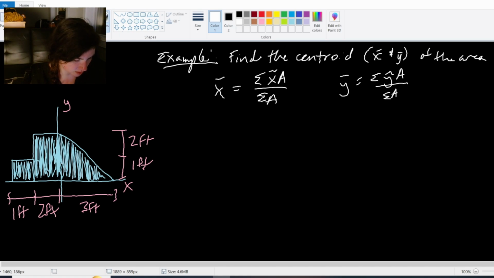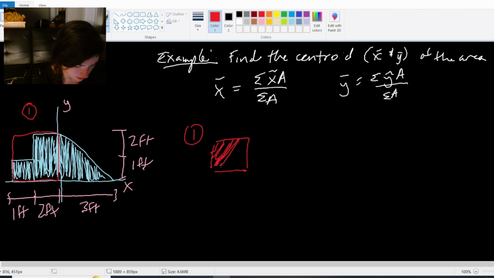So first things first, let's write out the shapes that I'm going to be using. I'm going to do this example using one of the voids, and I know this might not be as intuitive to you, but just to get a sense of how we would approach a void in this situation. So I'm going to go ahead and make my shapes. This will be my first shape in red here. One will be a shaded in 3 by 3 square. So my shape 1 is the full area of this 3 by 3 square.